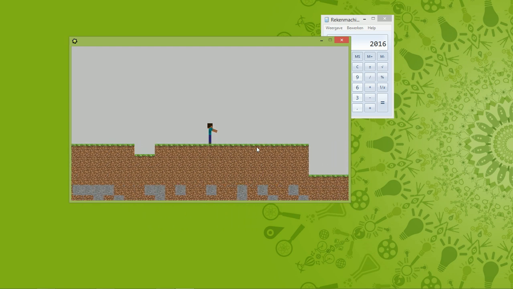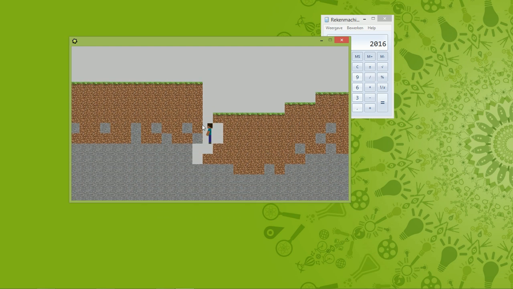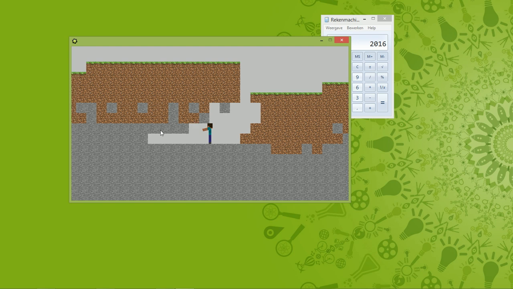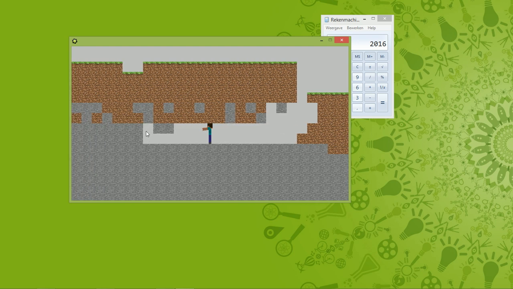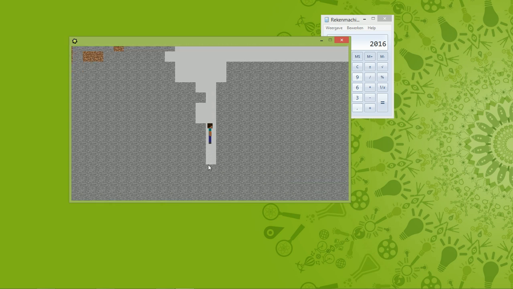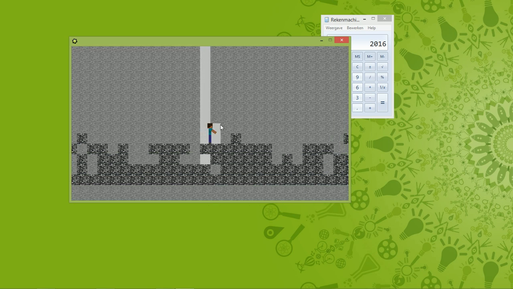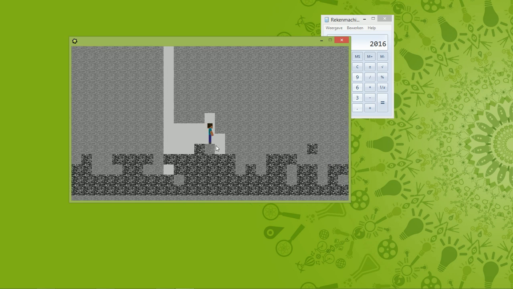Yeah, just better. So we see the random dirt and random stone here. And if we dig deep down, we'll come against the bedrock.